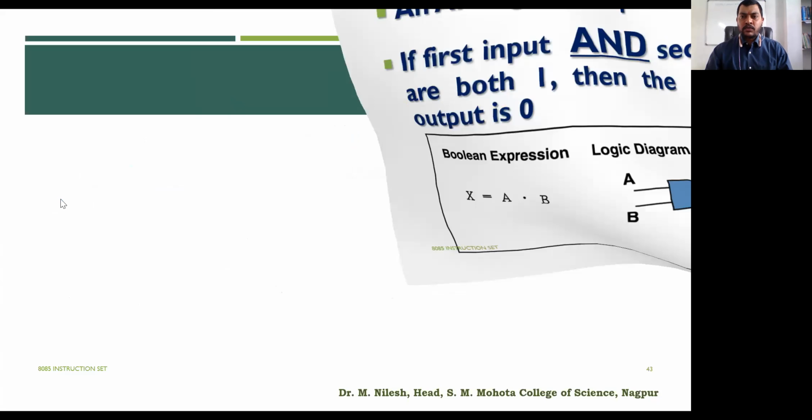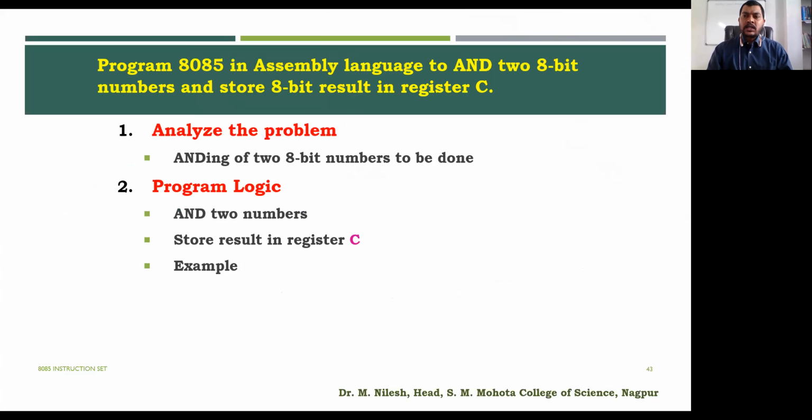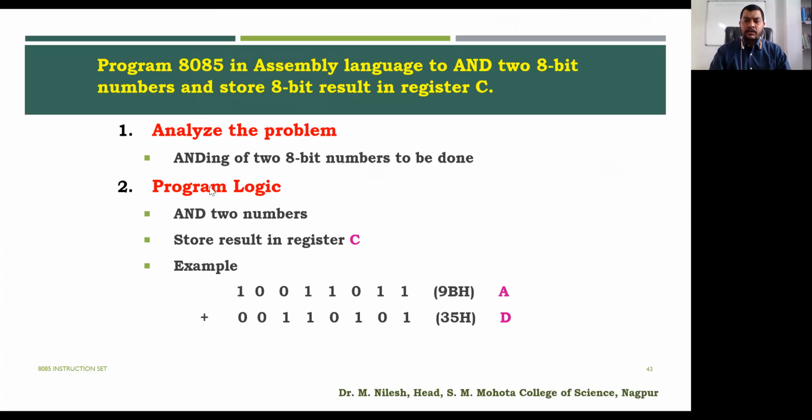So this is one of the programs which I am expecting you to perform on your mobiles. Try that program at your home. You just have to change one instruction, instead of ADD, and the data that is given over here. We have used 90H and 35H, stored in register A and register D. The result is to be stored in register C. Right, so this is the ANDing operation. This is how AND is performed. This is how XOR and OR are performed, for your understanding, I have shown you that.